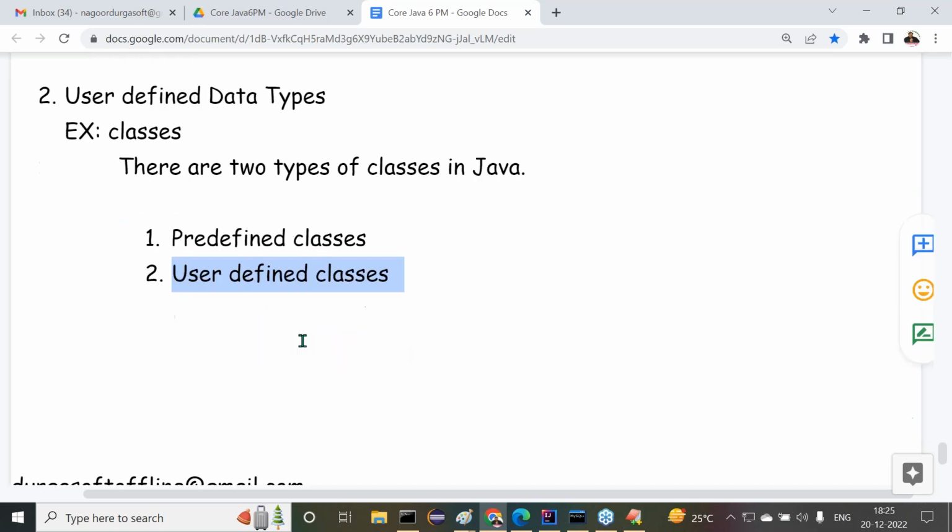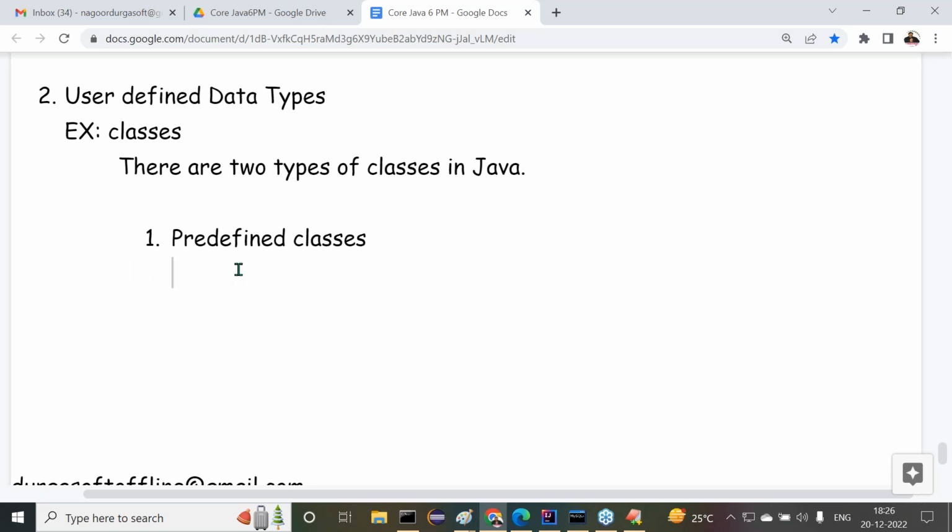User defined classes. Okay, from our flexibility point of view, I don't want to talk about user defined classes here. I don't require that in my context, so I want to remove it. Only predefined classes I'm talking about. Clear to all of you? Right. Now I want to simplify the total point here.